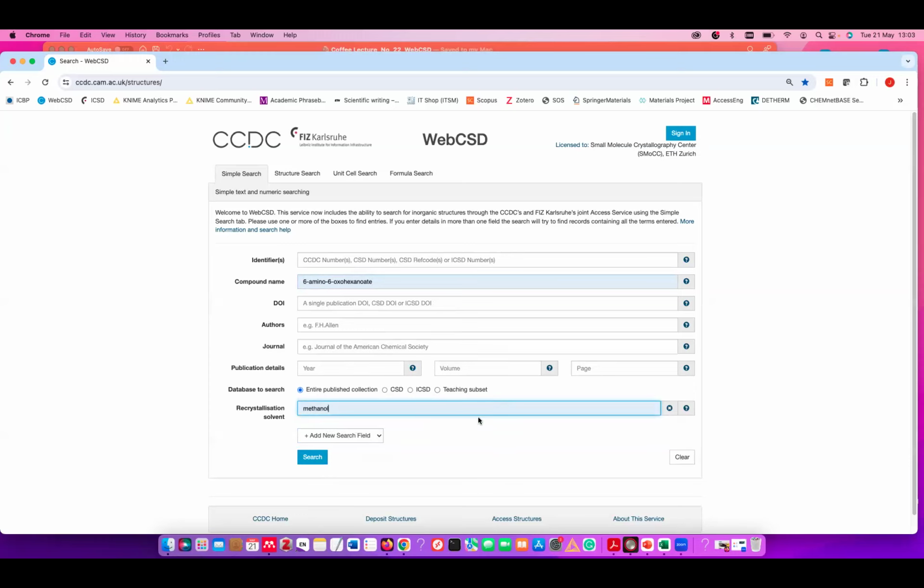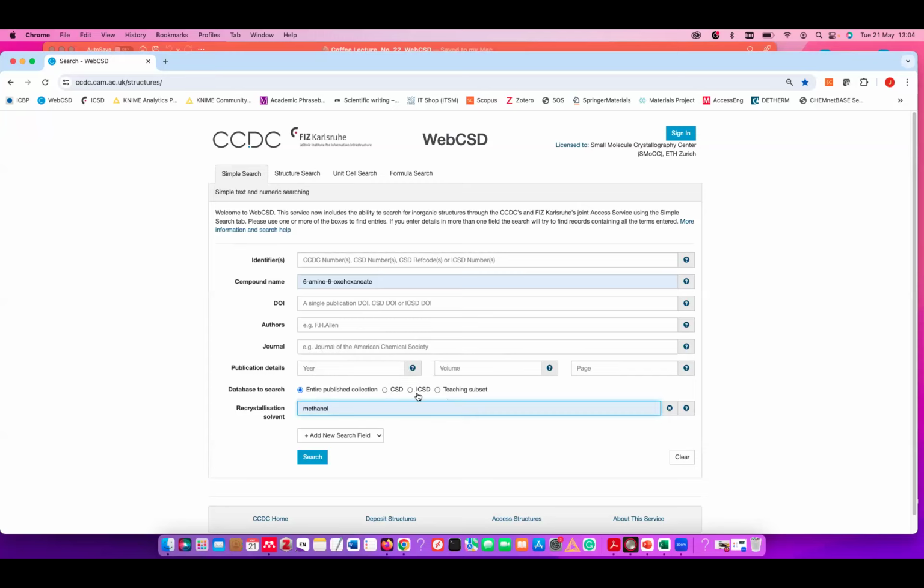And what you can then see here is that I can either search only the Cambridge Structural Database or only the inorganic crystal structure database if I would want that. Or I search both of them. So I'm going to now search for both. Now, ICSD is the database I mentioned before for inorganic crystal structures. And if you're interested in that, just look at our YouTube channel. We have a video recording of my coffee lecture on ICSD, because we license both actually at ETH. We license access to WebCSD and ICSD as well.